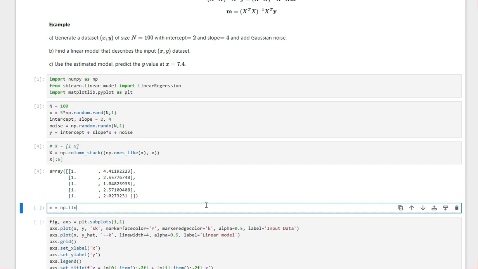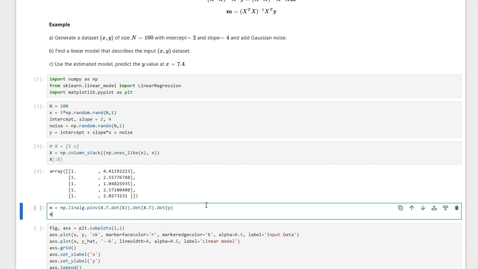For that, we'll use pinv, the pseudo-inverse from linear algebra in NumPy, of X transpose dot X, and then we take dot with X transpose, and finally take another dot with y.